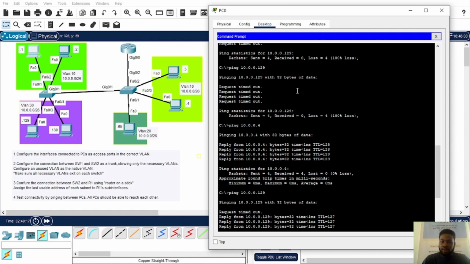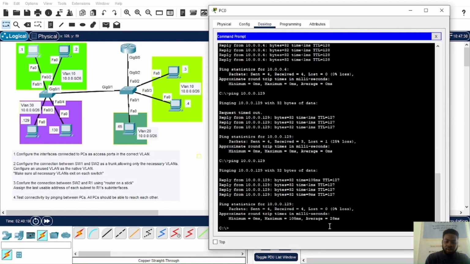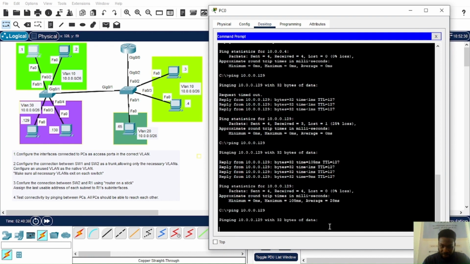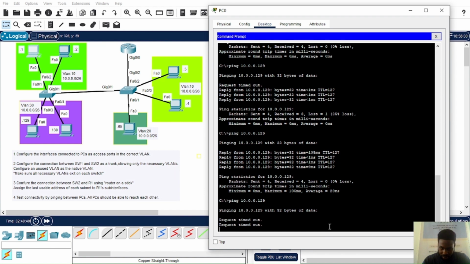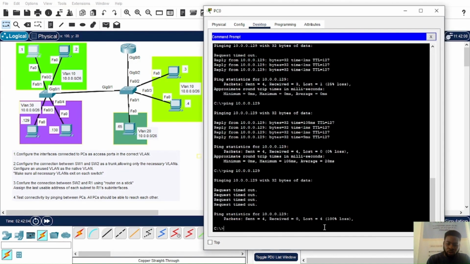So I ping from PC1 to PC3 in VLAN 30, so 10.0.0.129. Okay, so we have to ping from PC1 to VLAN 30, 129.